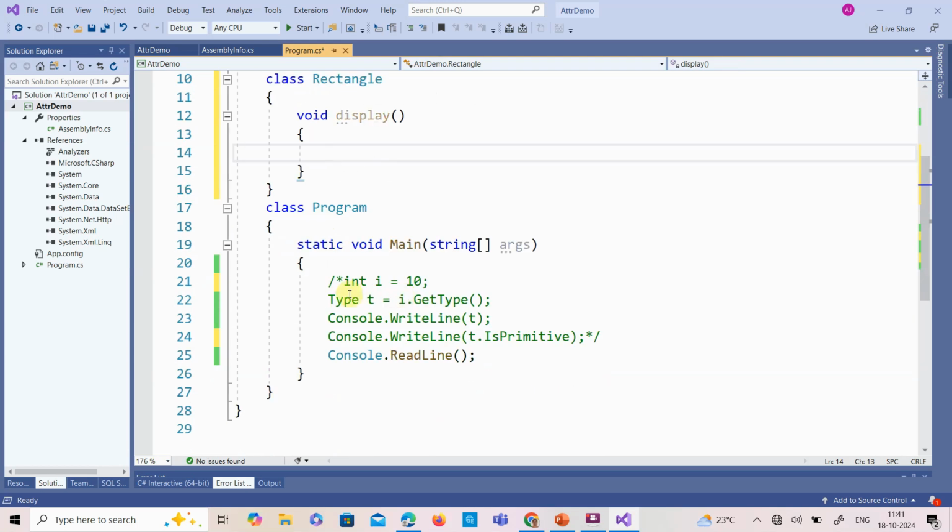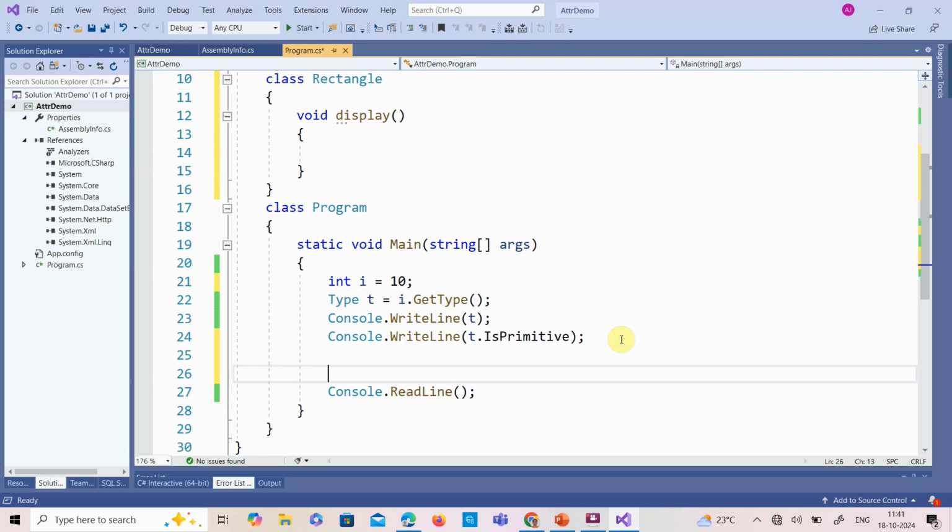Then I am going to just create an object, Rectangle r equal to new Rectangle. So now I want to execute it, compile it.